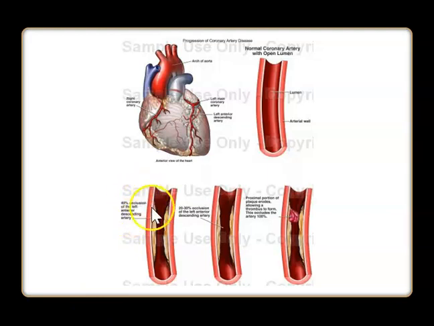So somebody with a marginal amount of occlusion, they're going to be your ones probably with your stable angina that goes away after rest. So they rest, everything returns to normal, the heart gets blood flow again. The ones with a more severe occlusion, those are going to be your unstable angina that leads to an MI.